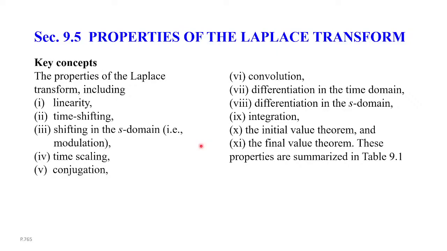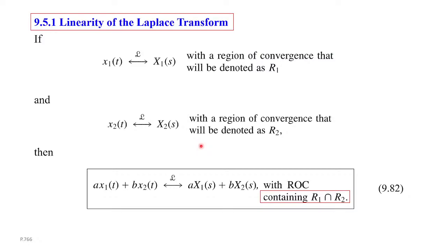We see this section for every transform: properties of the Laplace transform. As you expected, they are very similar to the properties of the Fourier transform. But the different part is that now every Laplace transform has an ROC, and when you apply those properties, you need to think about what they do to the ROC. So the first one is the property that we have implicitly used many times.